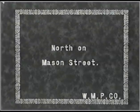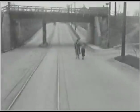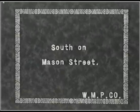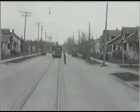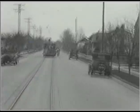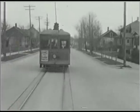Then up to Mason Street, where there's a little grocery store on the corner, and I might say past Pierce Park as we go along, turning right, and then going out to College Avenue, where it terminated between College and the Soo Line Railroad tracks. That was what was then known as the Soo Line Railroad. Then it returned back down again to downtown Appleton, and kept going. Cars ran, if I'm not mistaken, till about 11 o'clock at night. And then they returned down to the car barn, as they called it. And that was the local area.